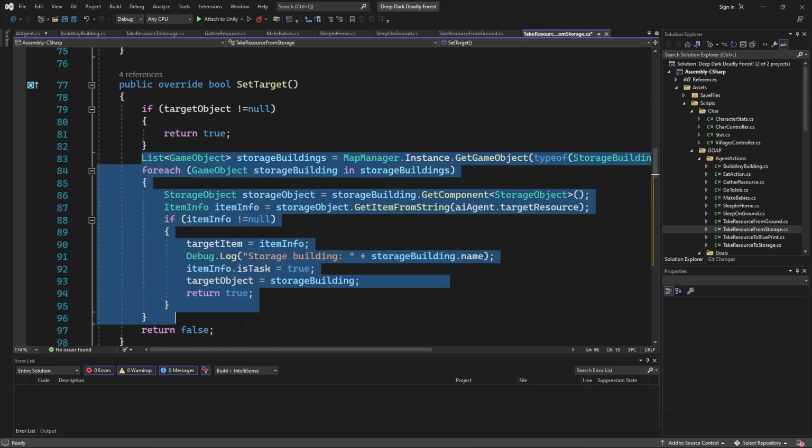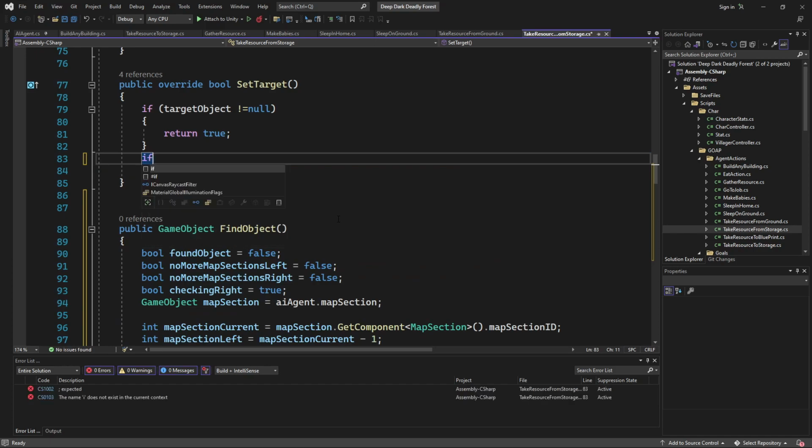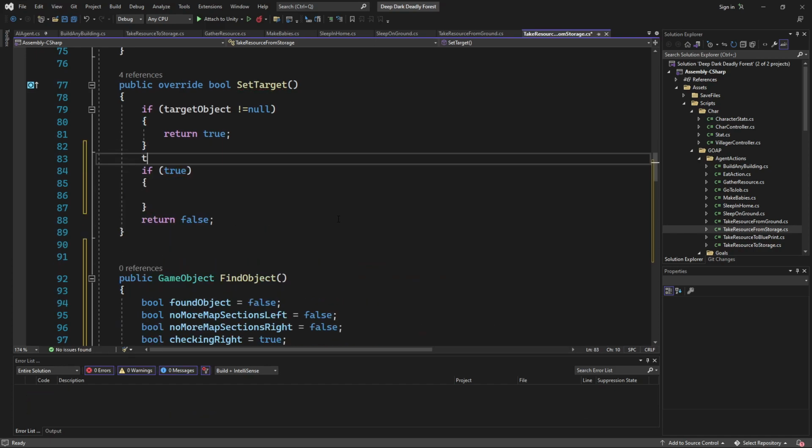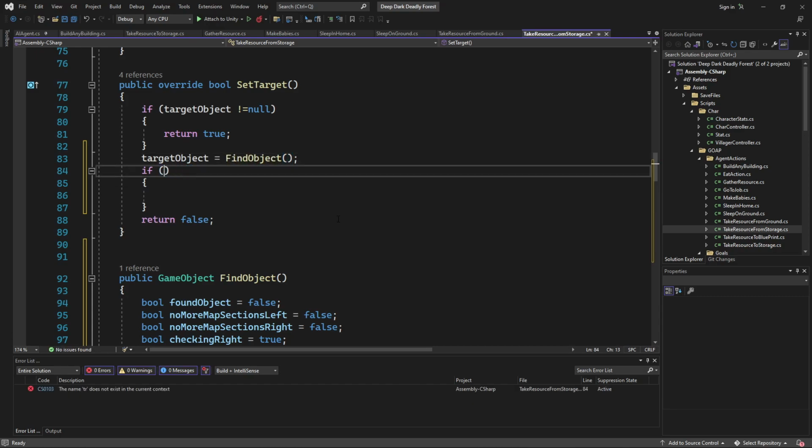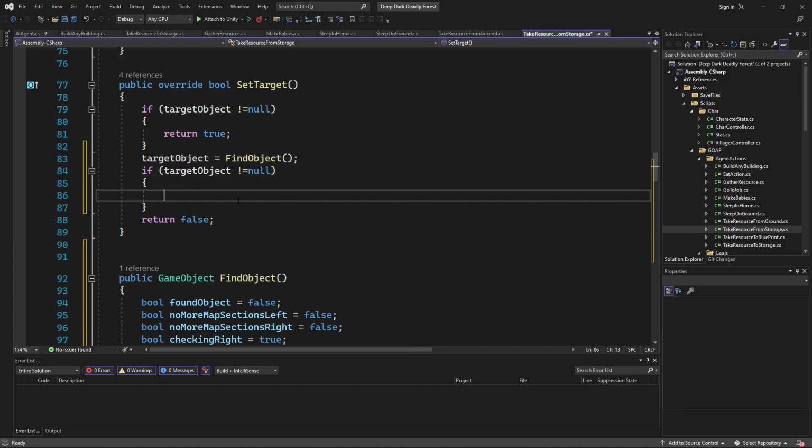Alright, so change this to: if target object is equal to find object, and then target object is not equal to null, return true.